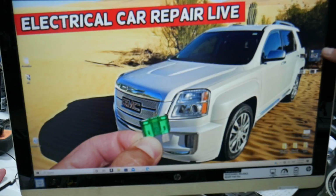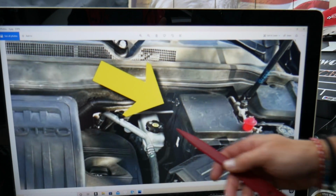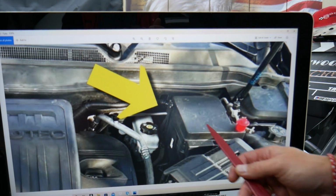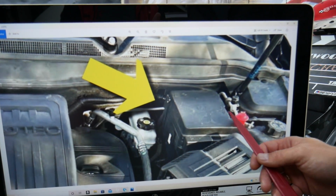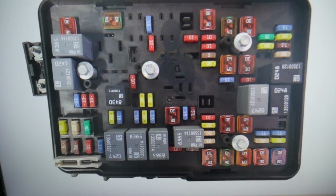Go ahead and open the hood, and facing the engine here on the right side, guys, this is the driver's side, that's the brake fluid reservoir. Next to it is the main engine fuse box. Release that clip here, a clip there, lift the cover up, and you're going to find a fuse box with a layout like this one here.